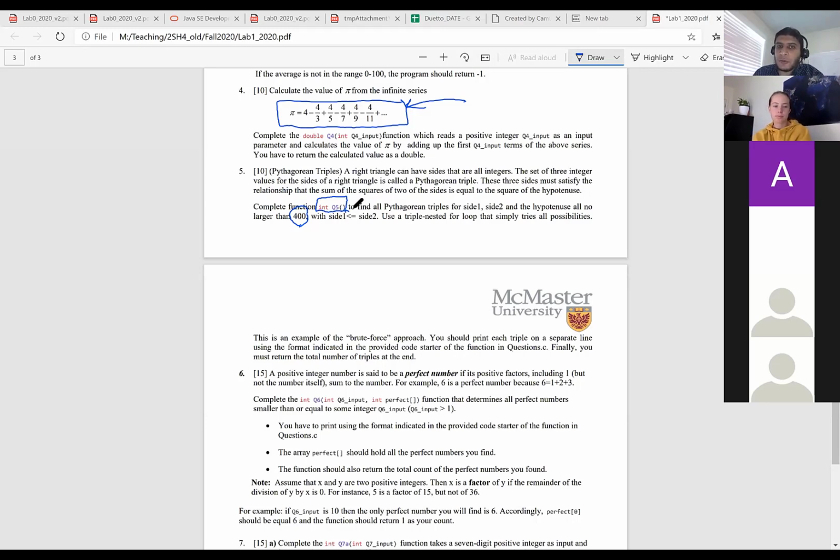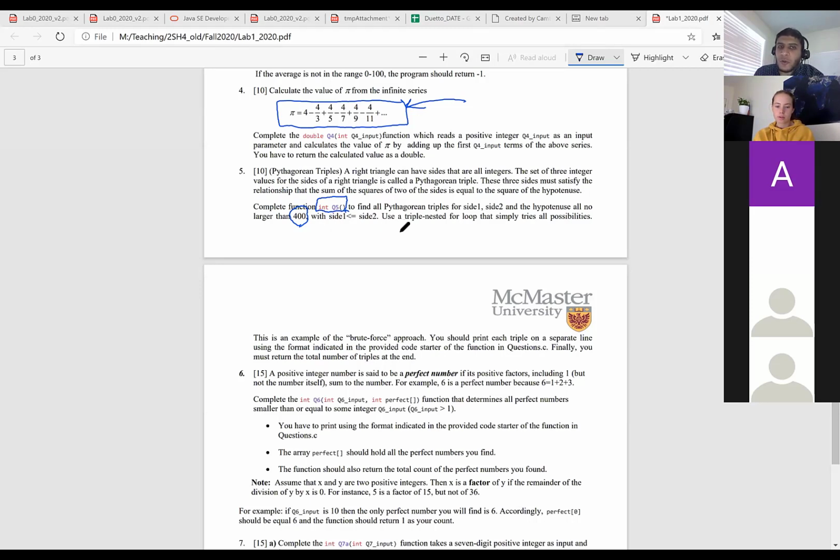If there are no inputs at all, that means just a single test, right? So you stop at 400. Any Pythagorean triples of any triangle from 1 to 400, you should report these, right?